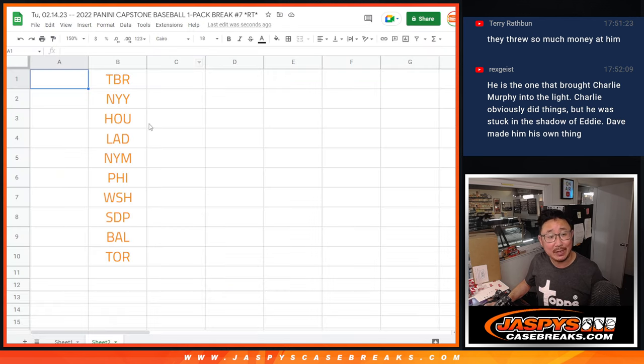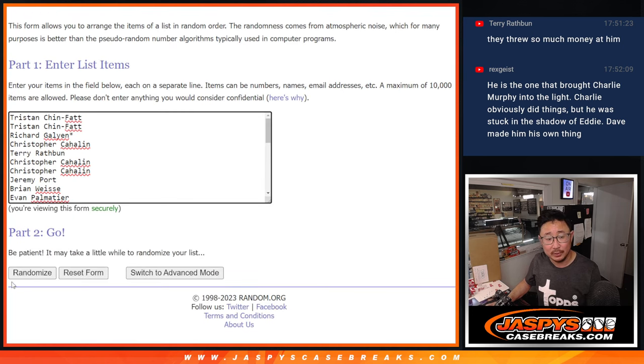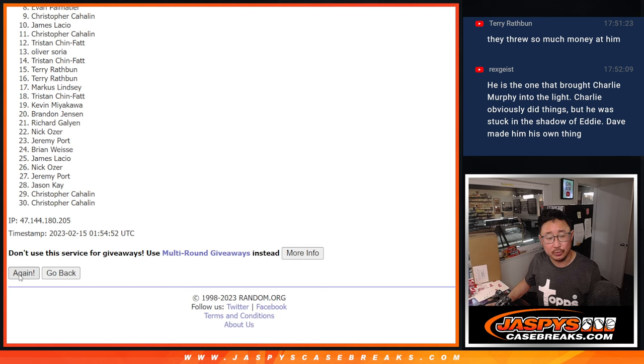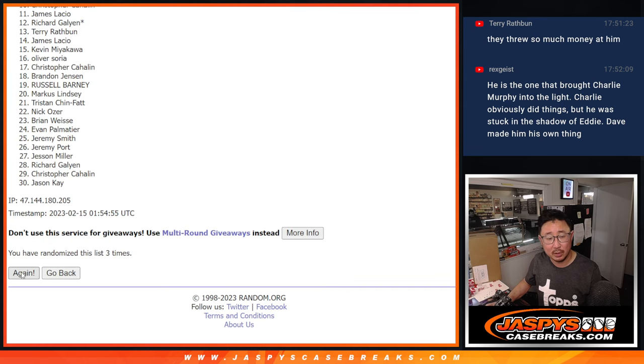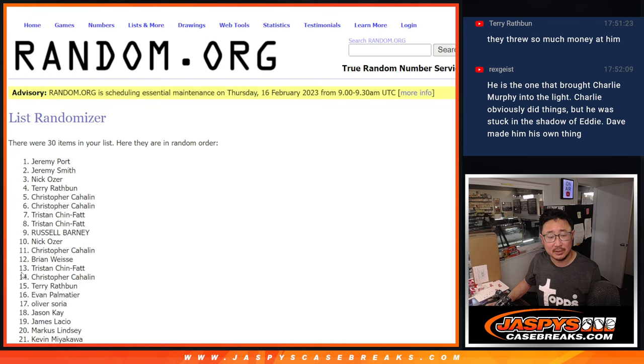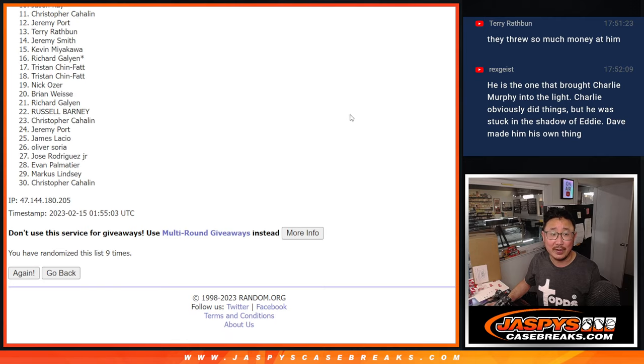3 and a 6, 9 times. So it's going to be top 10 after 9. Good luck. 1, 2, 3, and then 6 times. 4, 5, 6, 7, 8, and 9th and final time. All right, so it's only the top 10.